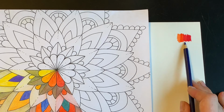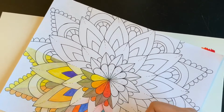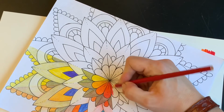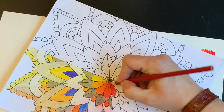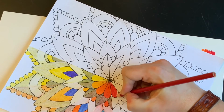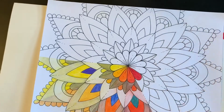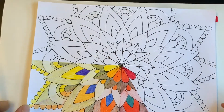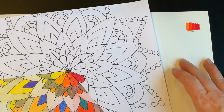Because I really had to mix these two colors so that hopefully my red looks more red next to this red-orange. And I think it does. Okay. All right, so have fun coloring, take your time, do a good job. If you're not sure how to get that tone and shade, practice on your other piece of paper like we did when we were learning how to do those.